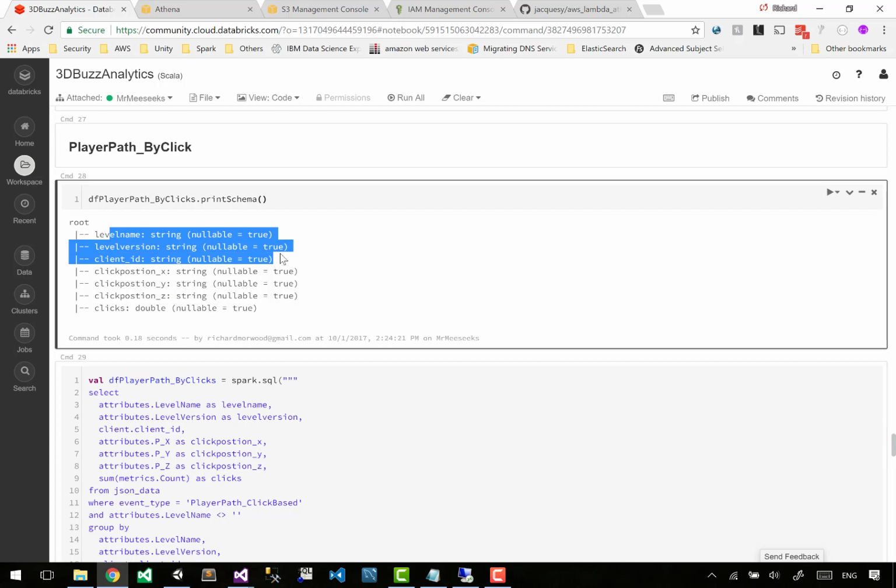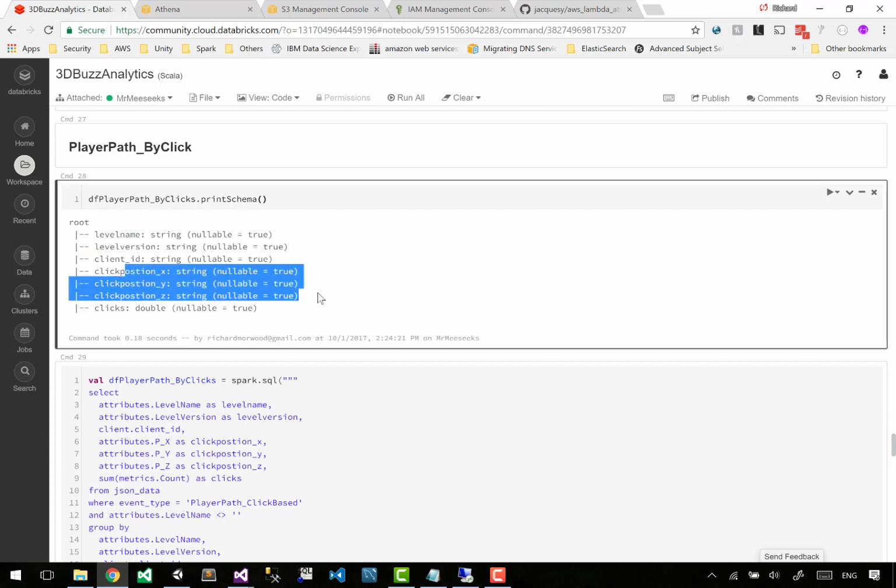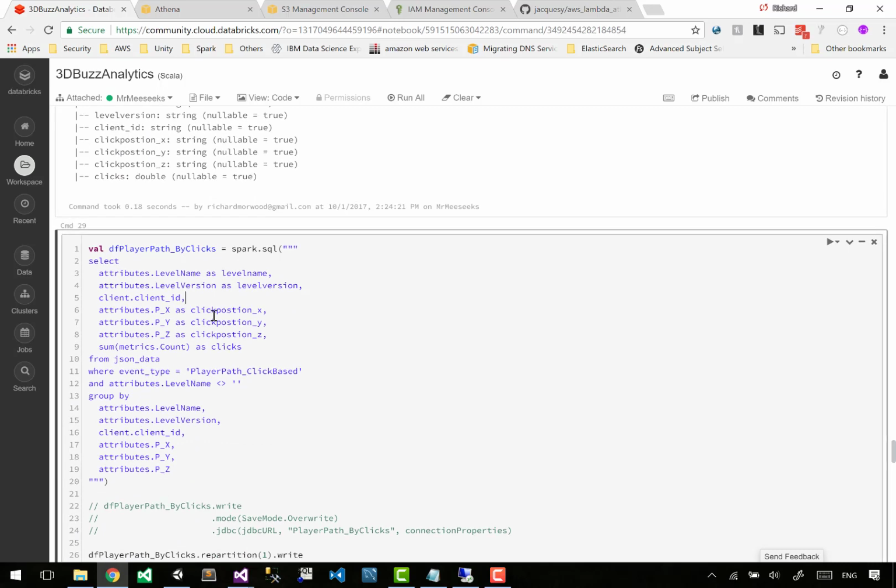These are all strings, except click position X, Y, Z are strings, and we want them to not be strings. So to do that, we just do cast, open, take the thing as float, and then close bracket. I like that it's as float as click position X, but there's the X part in there. So let's make these guys also as float, close bracket, and as float, close bracket.